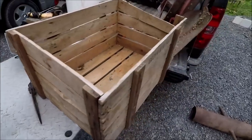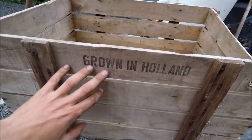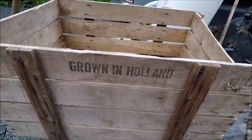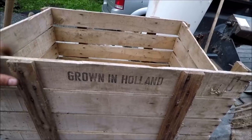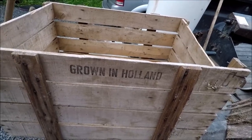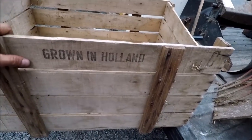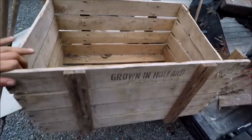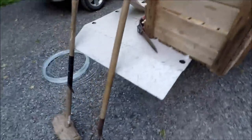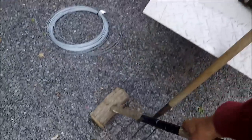This is, I imagine, see it says grown in Holland. Here in Ottawa we have what's called the Tulip Festival, and Holland sends a whole bunch of tulips to Ottawa for the Tulip Festival. So I think that's what that was. It's a crate that used to hold all the bulbs. It's just my guess. This is a funny thing. It's a big mallet.